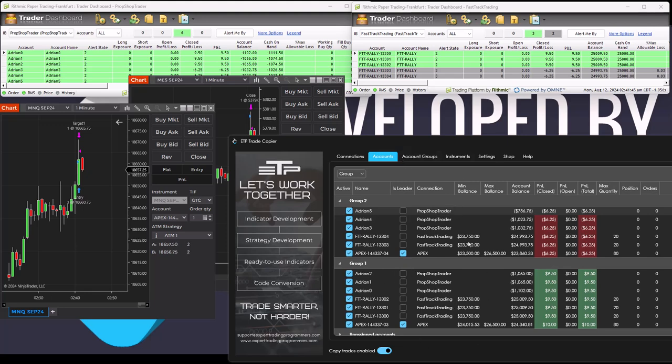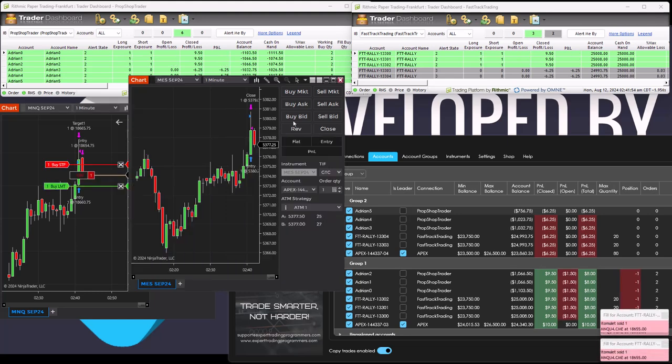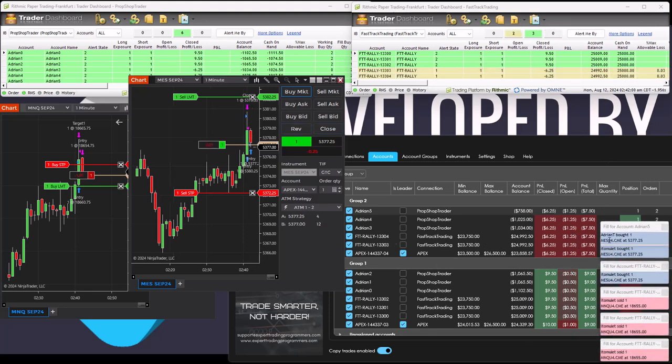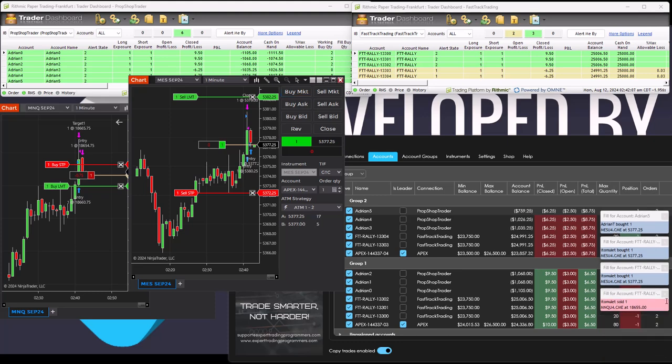We've got everything turned on. Copy trading is enabled, so I'm going to sell market. Order filled. And I'm going to buy market. Order filled. And as you can see, all the data comes in if all the Rhythmic stuff wasn't overlaid. There's a lot of accounts in Rhythmic, so these pop up a lot.